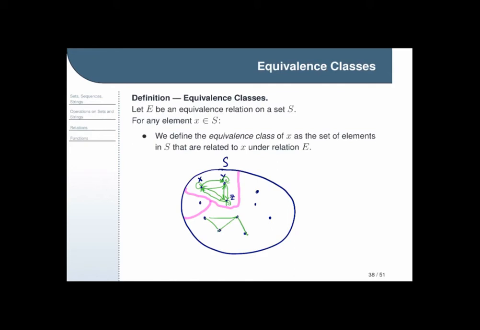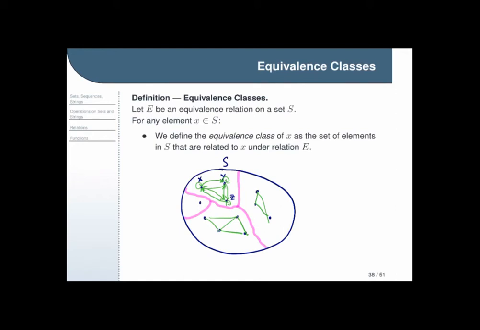So you kind of maybe just draw this quickly. Say these things are all related. You can fill in your arrows yourself, right? And everything is going to become part of some class, or it's going to be in its own class, right? This is kind of what an equivalence relation does to a set. It creates these various classes.